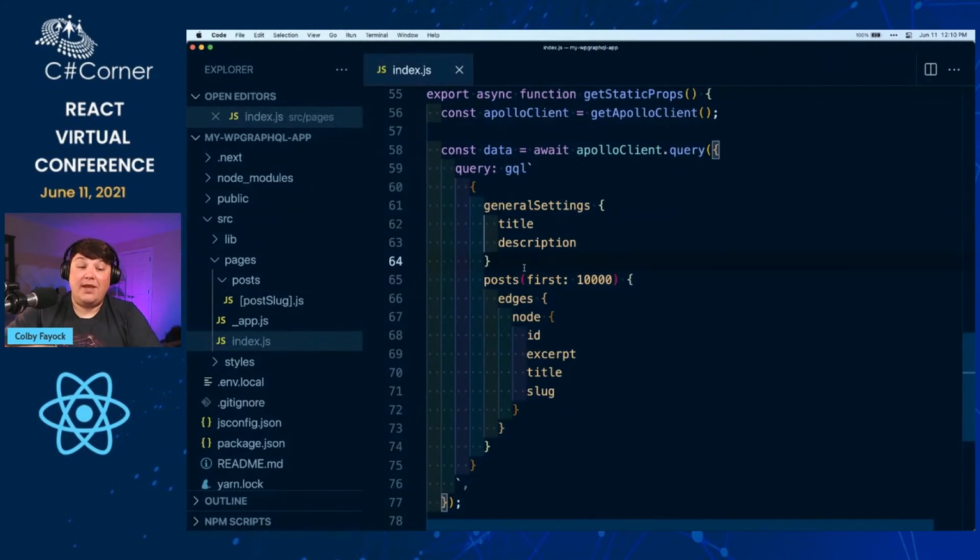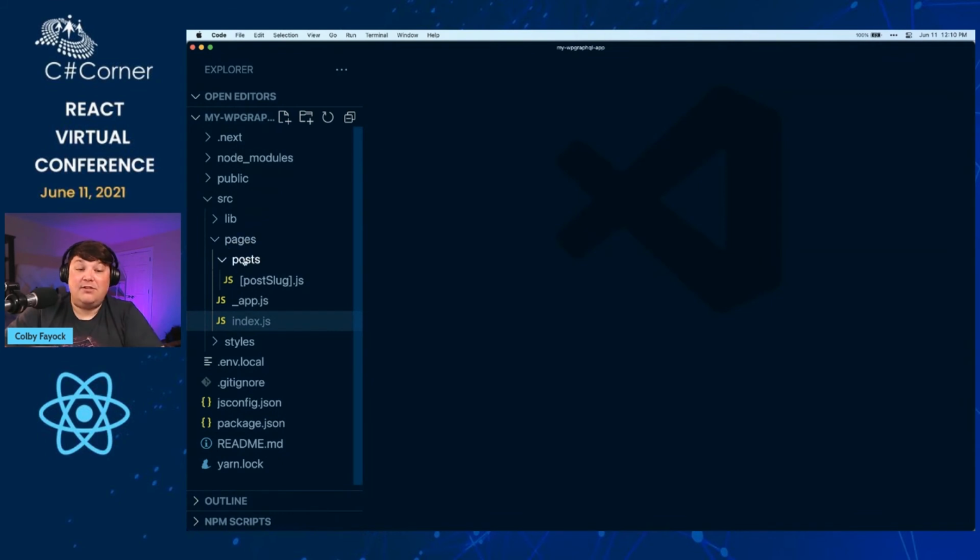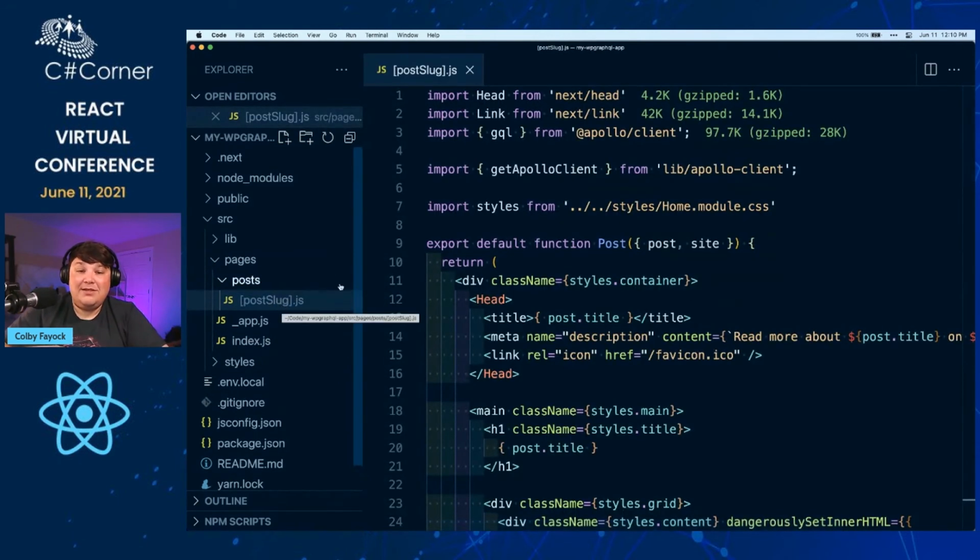So that's just the home page. Now, for creating those dynamic page routes, we can see here we have this directory called posts, which again, Next.js uses the file system based routing. So what this is first going to do is it's going to create a directory called posts. And then inside of it, we can see the file name is a little bit strange if you're not familiar with it, where here we're wrapping that word postSlug with brackets. And what that's going to do is it's going to consider that postSlug as a parameter or an argument, where it's going to allow that route to be dynamic for us.